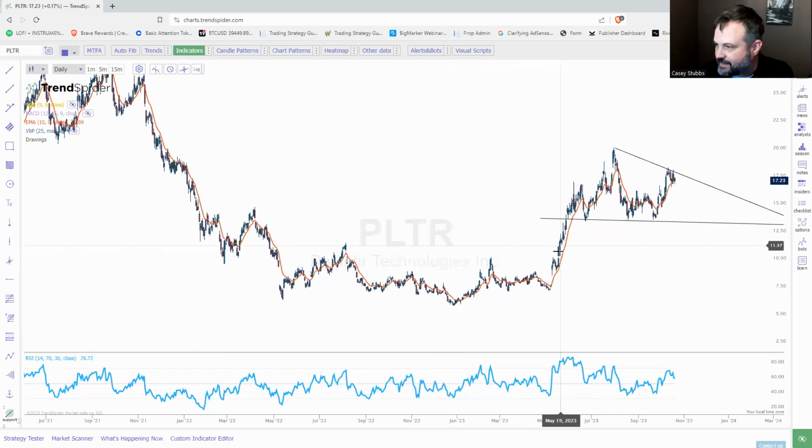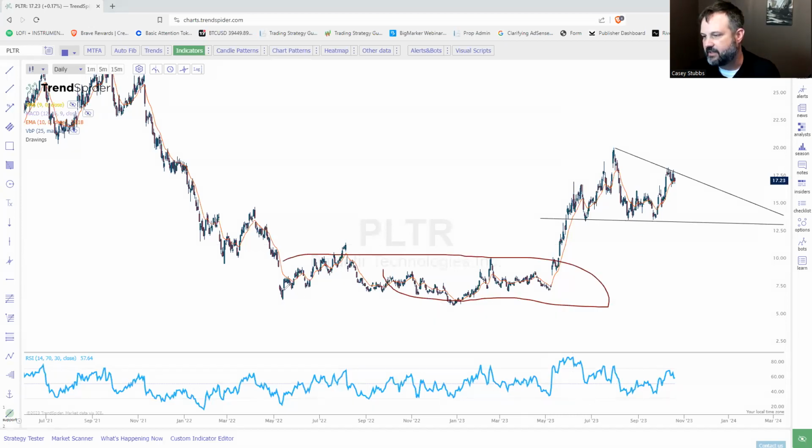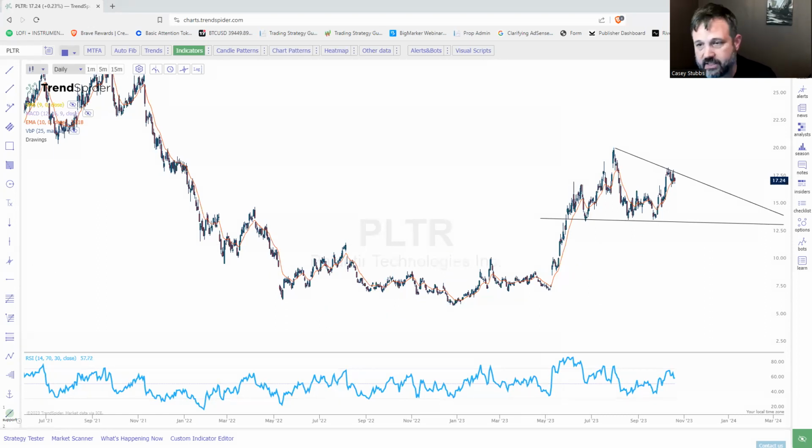And when that thing finally breaks and goes from here, this actually went from 7 to 20, you double your money. You get time to build that up. You build while all this is going on, you're growing your capital, and then when it takes off, you make a really big gain. Now, obviously there's some risk in that, because if it goes to zero, then you lose everything, or if it never bounces, then it's really bad. But it's a great opportunity if you do it right.